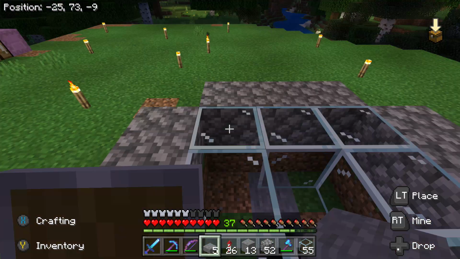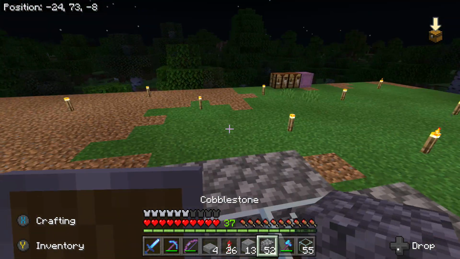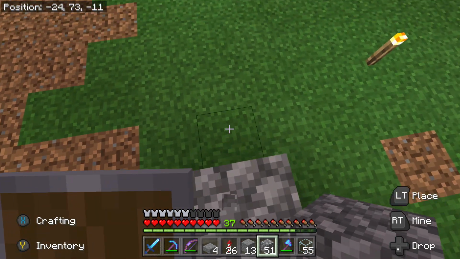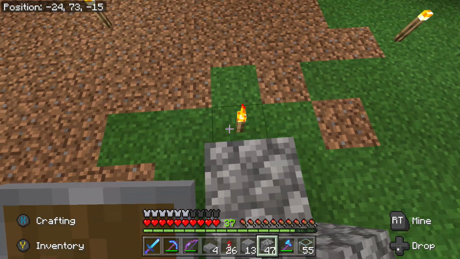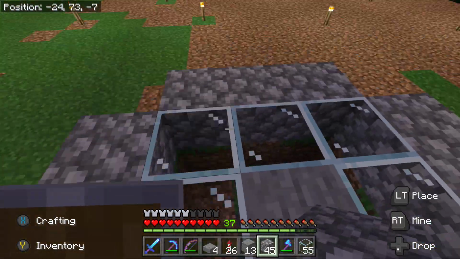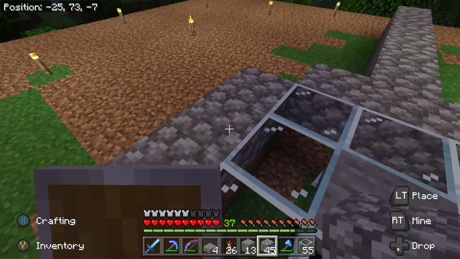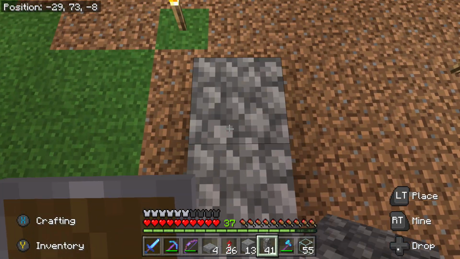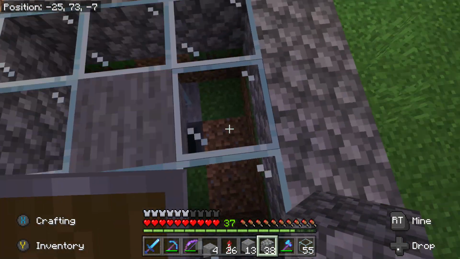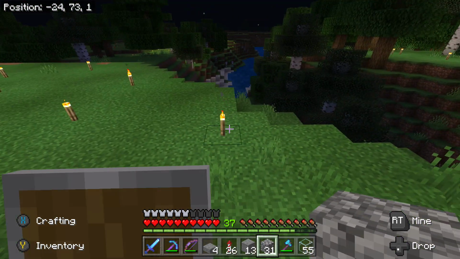And I hear, what do I hear? I hear something. Alright, so the next thing we're going to do, this is going to be the center of the farm. And we're supposed to go 9 blocks in each direction. So, 1, 2, 3, 4, 5, 6, 7, 8, 9. Because it's meant to be a giant square, 19 blocks long. So, 1, 2, 3, 4, 5, 6, 7, 8, and 9. Same thing over here, 1 through 9.